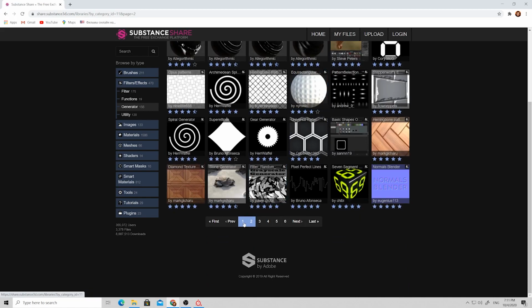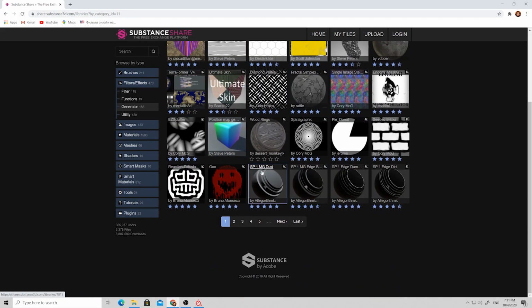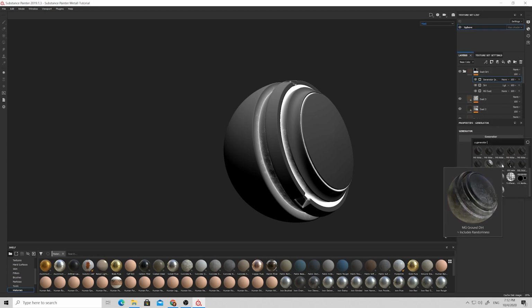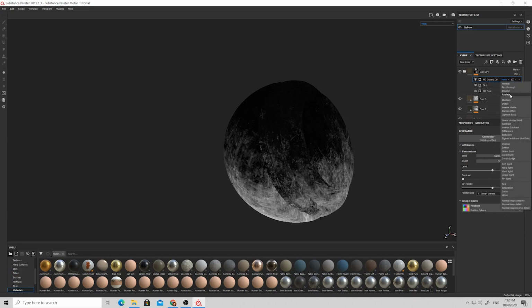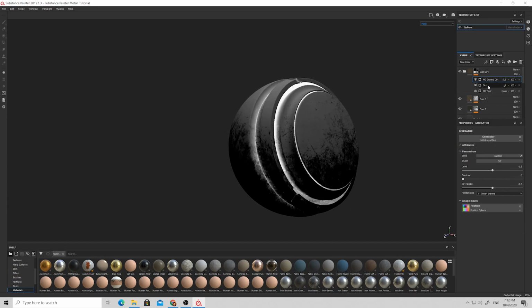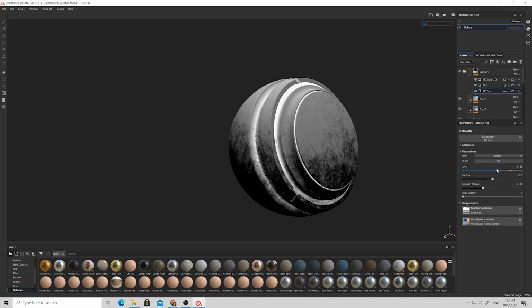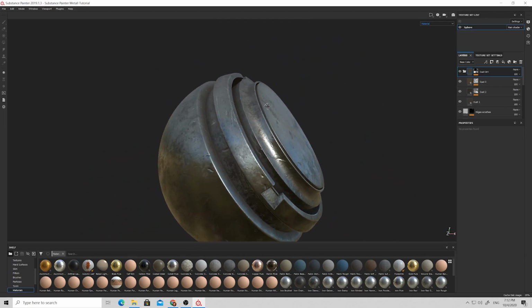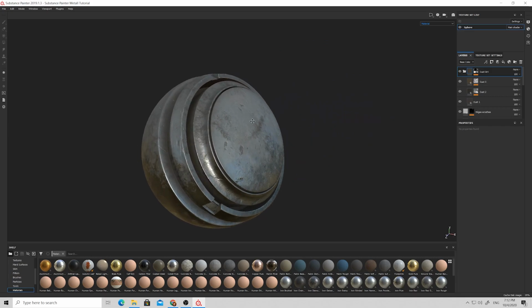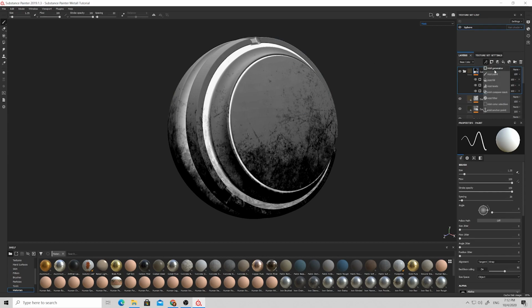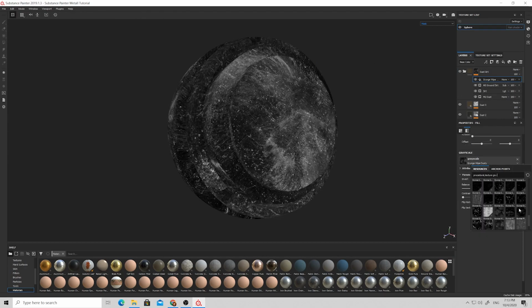Here is Substance Share where I download these extra generators. I highly recommend downloading all that I show you. Then add one more generator and select MG Ground Dirt, and switch the blending mode to subtract. So we have these nice edges from top to bottom, and we have the effect that the dust is collected on the top and nicely spread out to the bottom with this chunkier rough line.